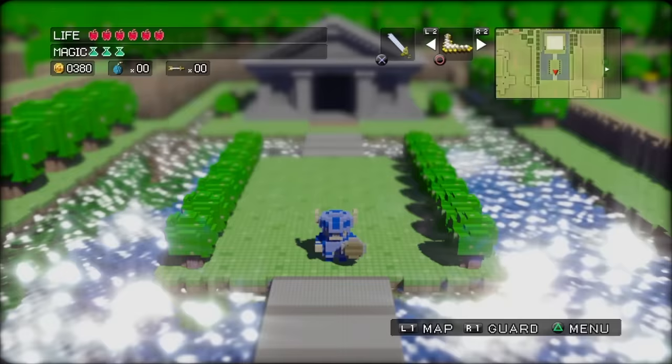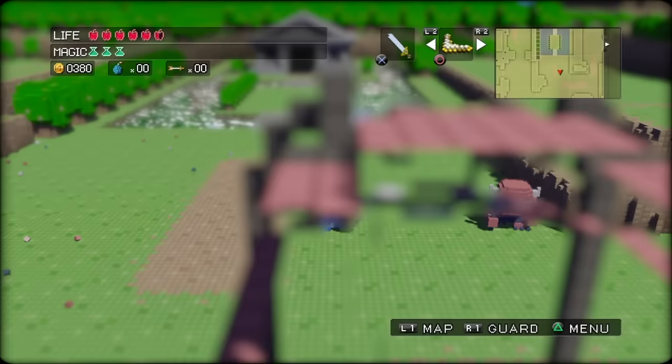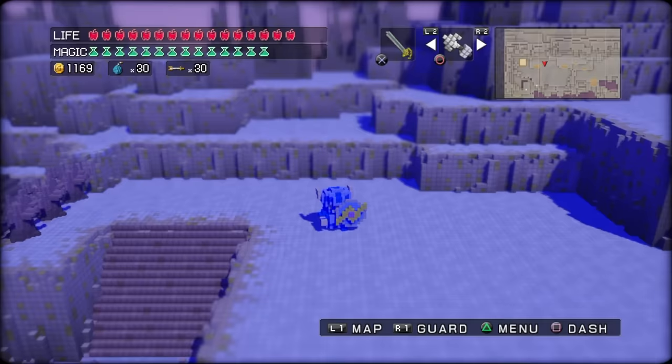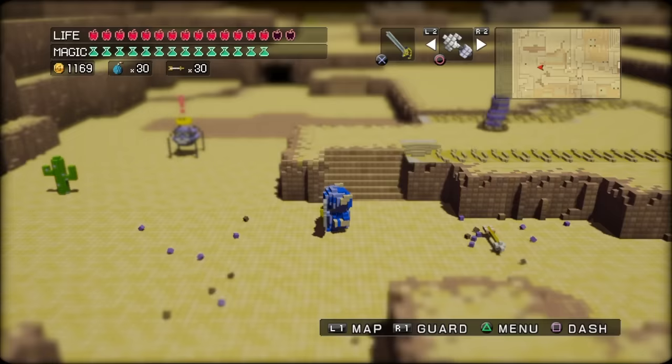The visuals are phenomenal. These days you may think that it looks like Minecraft, but no. 3D Dot Game Heroes did this look first, and honestly, I think it does it better. I love the depth of field effects in this one, and the color is really nice in a generation that was largely washed out with browns and grays. And let's not forget the really fun soundtrack, which is very chiptune-esque. When it comes down to it, the game is super fun and very hard to put down. The difficulty is just right, and it offers up a decent challenge but won't make you toss any controllers. This one gets overlooked a lot because of its stupid name, but make no mistake, there is a phenomenal game here.